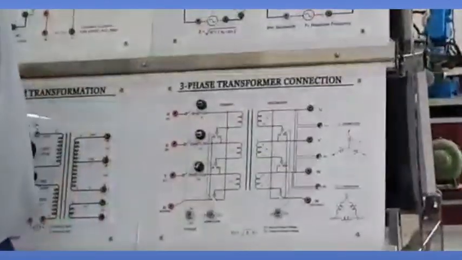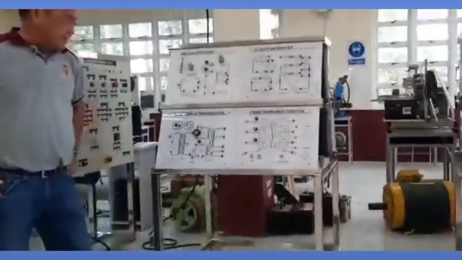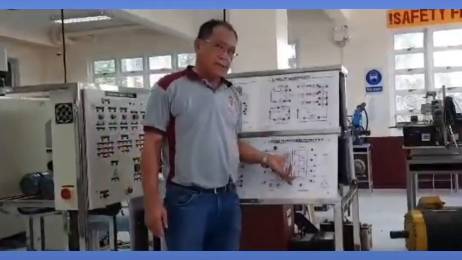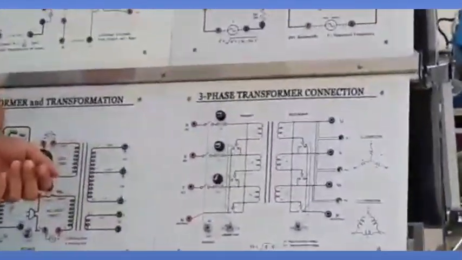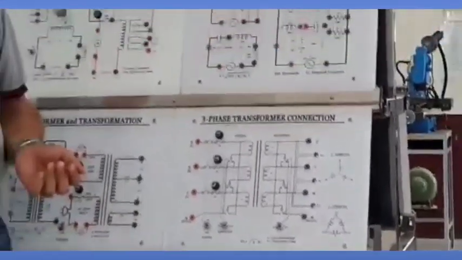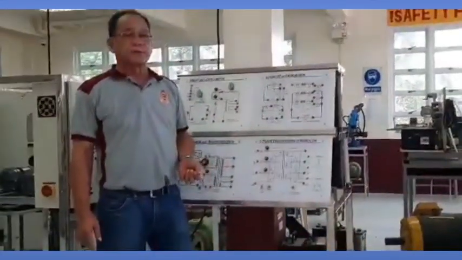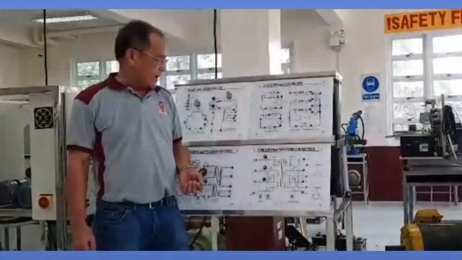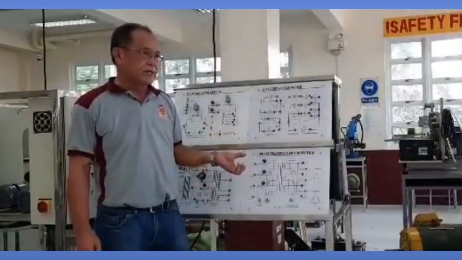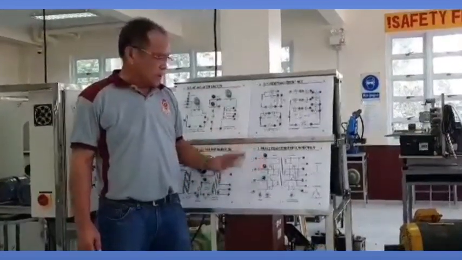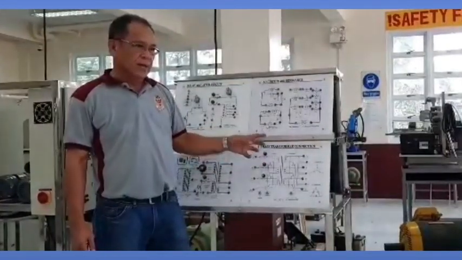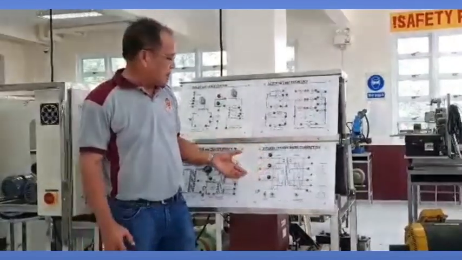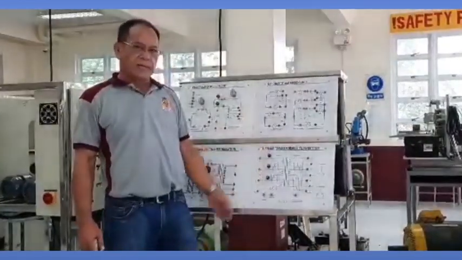So here, we will now proceed with the first connections. The first connection that I will discuss to you, class, is the star connection. Then later on, I will discuss the delta connection. I will explain the detailed discussion of that when we deal with the activities on the practical side. But for the meantime, since I'm just giving you the briefing, that's all. I think that's all for today.